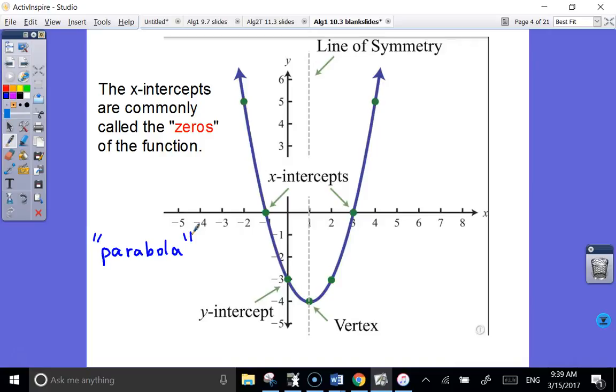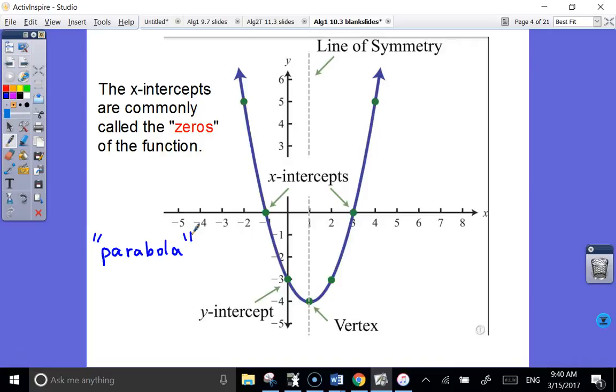Like most functions, you could have x-intercepts and y-intercepts. X-intercepts means where it crosses the x-axis. The y-intercepts are where it crosses the y-axis. Those are just points. If you can see the graph, you should be able to just read it off the graph, like the y-intercept is -3. The x-intercepts, there's 2. With a quadratic, you can have 2: -1 and +3. Now, x-intercepts have another name, which is actually used more than the term x-intercepts, and that's called zeros. The zeros of a function are the x-intercepts of the graph.